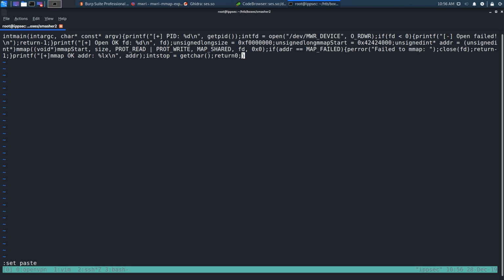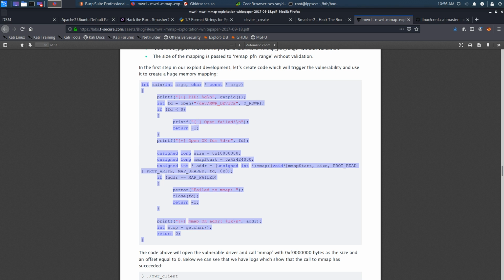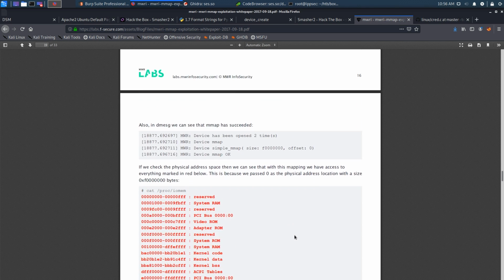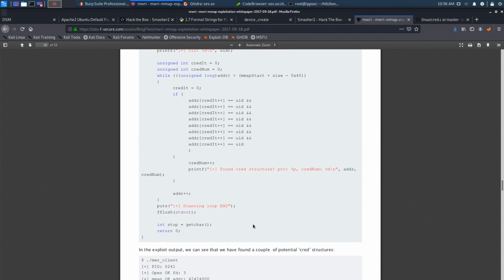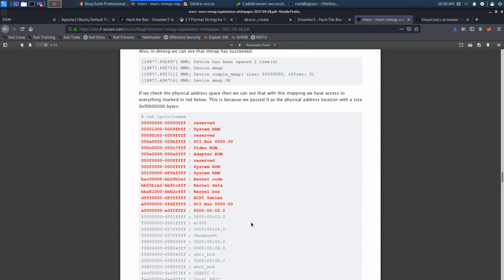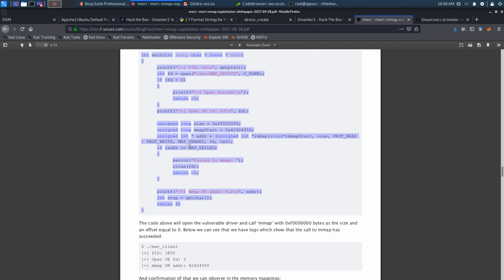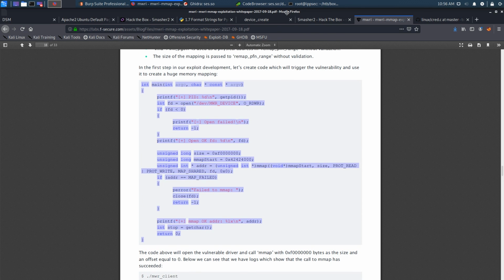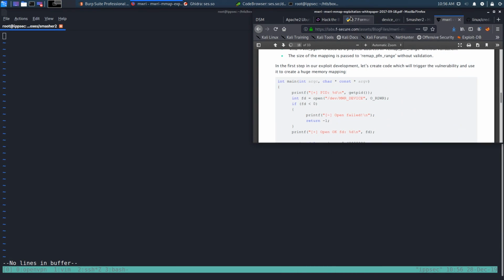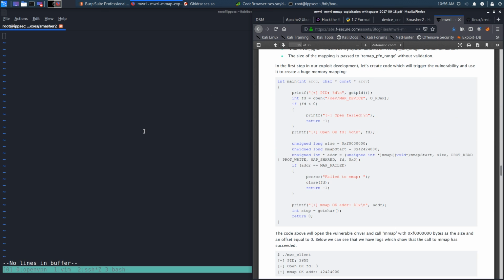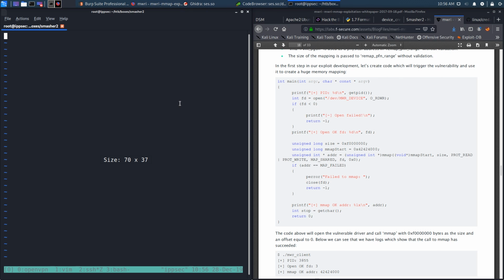Oh, that's ugly. I do not like how that's copying. Let's see. I guess we can just type it. That's annoying. Copy this there. And let's see.